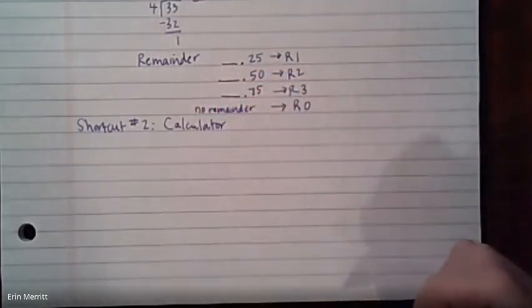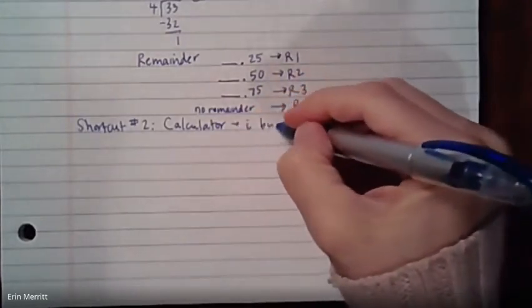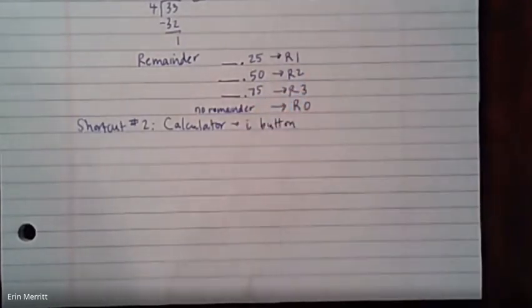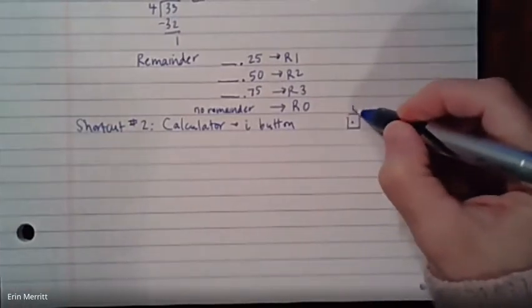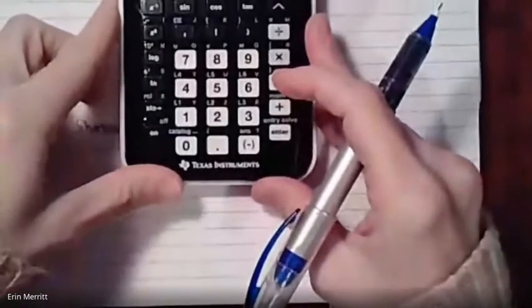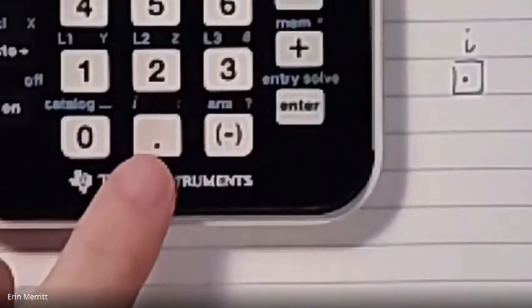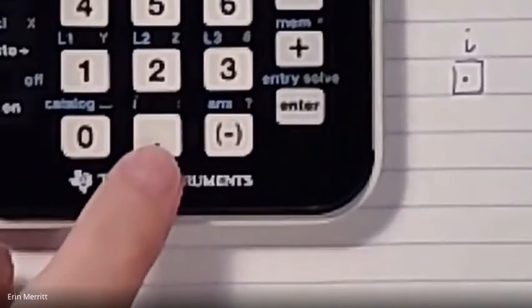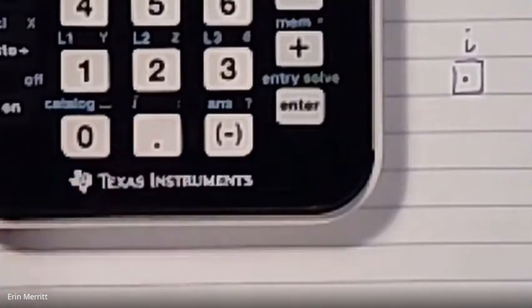On the calculator, there's an i button. Let me show you where it is. So above the decimal point, you'll see a little i. So come on over here. Let me slide my calculator up, and maybe I'll zoom in just for this right here. All right. So on your calculator above the decimal point, you'll see in blue that little i right there. That is the imaginary number. So let me zoom back out and show you what I mean.